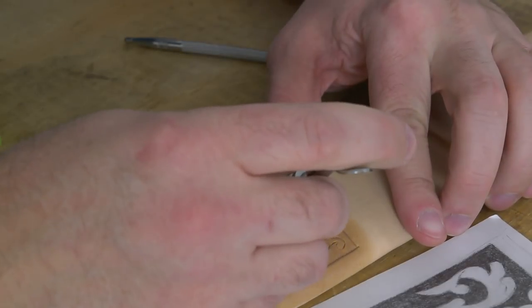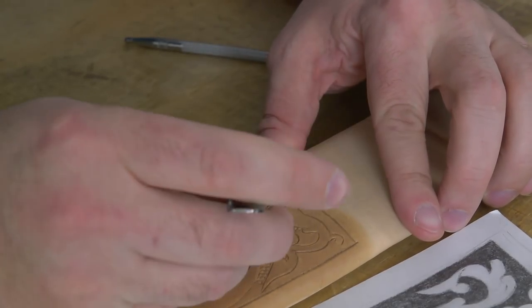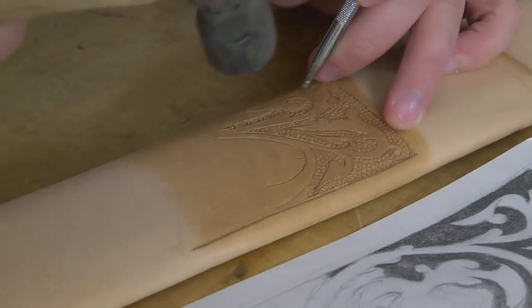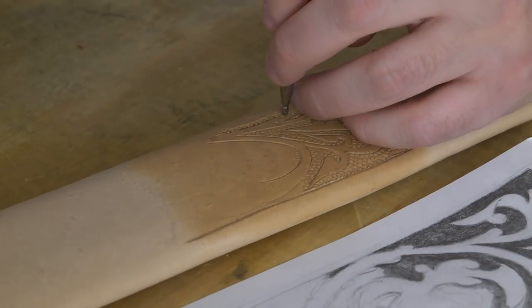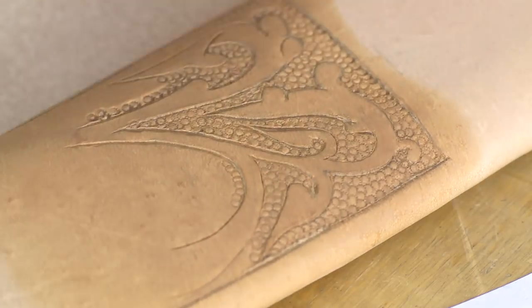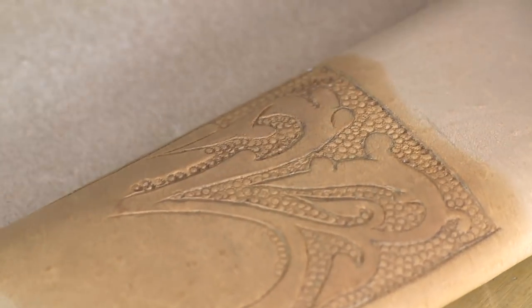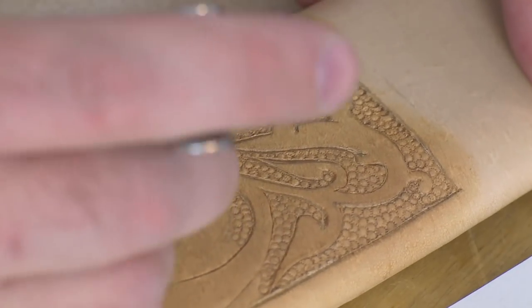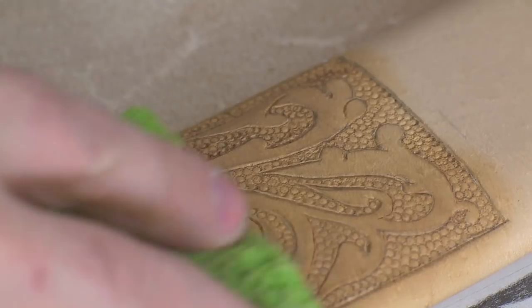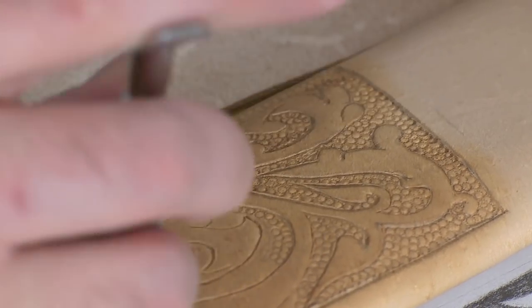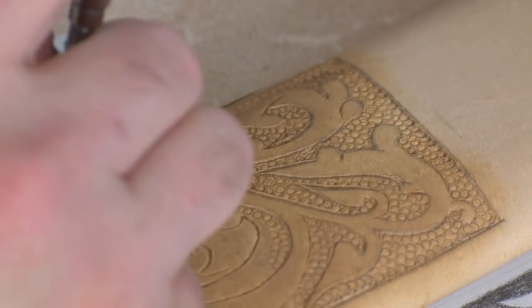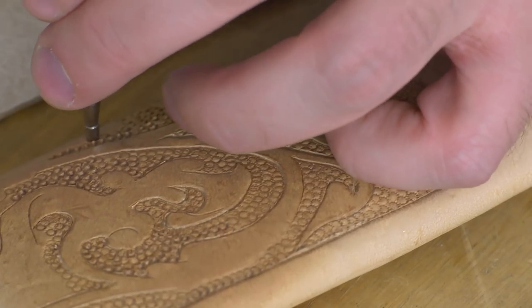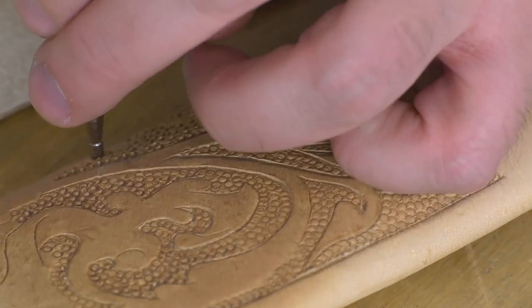I realized also that one of the advantages that Peter's tool may have over the swivel knife is that it seems to cut out a wider space, like a wider outline for all the leaves. The swivel knife basically cuts a very narrow line and it doesn't make it stand out quite as well. Also, another thing that he does, if you happen to find his pictures, the background on his, the punch is obviously different from mine. I think it's probably a lot better. And the more and more I look at this background punch, the more I feel like it's not perfect. It creates these little mounds, tiny little mounds wherever I punch it, and grouped together they don't look that great. I feel like the punch probably should have been a smaller background punch.